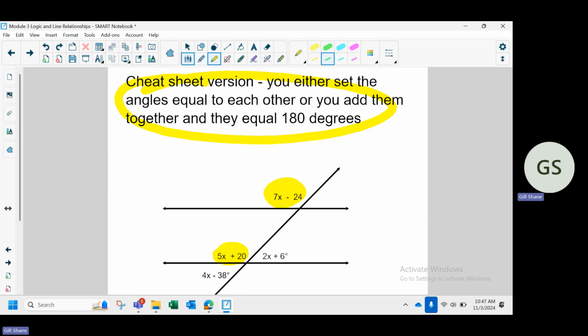I can also look at these two. First of all, they're vertical angles, so I should kind of know that. That angle is a skinny angle. It has to be equal to that angle. If I look at a skinny angle and a fat angle, so let's say I looked at this angle and this angle, well, they're clearly not the same measure. One is way smaller than 90, one is bigger than 90. Well, if they're not the same, then they would have to add together and equal 180.